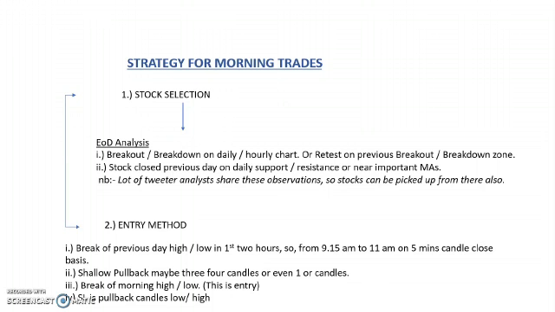So the criteria for selecting a stock is either they have given a breakdown on the daily or hourly chart on the previous day, or they are retesting their previous breakout or breakdown zone. So that's one criteria, so I take that stock. And the second thing is that on the previous day the stock closed on a daily support or resistance or near some important moving average.